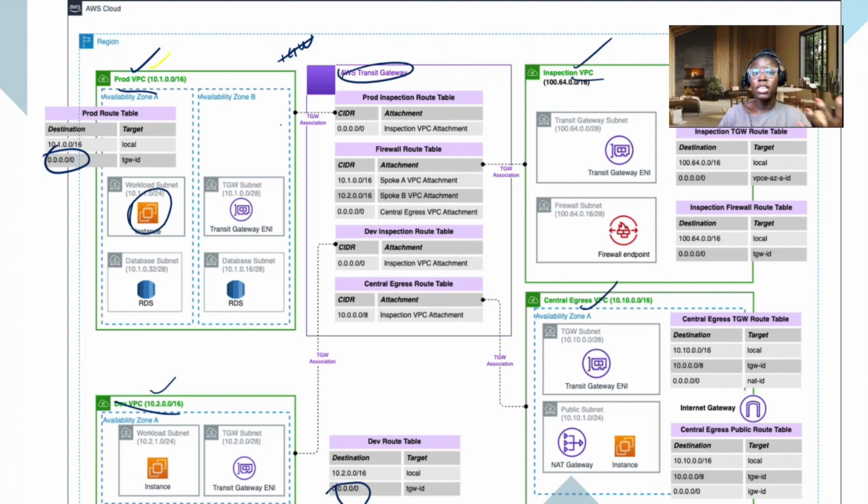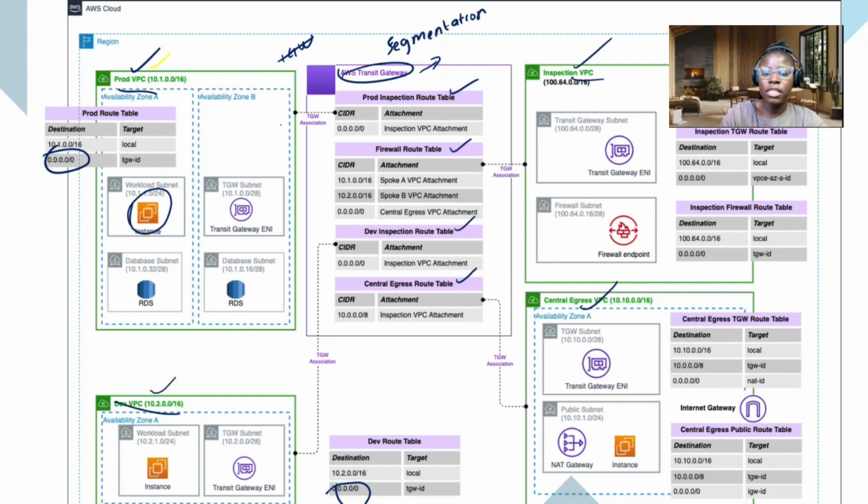Now, moving on to the transit gateway at the center. So the transit gateway is the traffic director in this case. It sits in the middle and connects all the 4 VPCs. It's using different route tables. You can see each VPC has its own route table, which controls how the VPCs can talk to each other, where the traffic is sent next, which paths are allowed, which paths are blocked. So this is where the network segmentation happens.